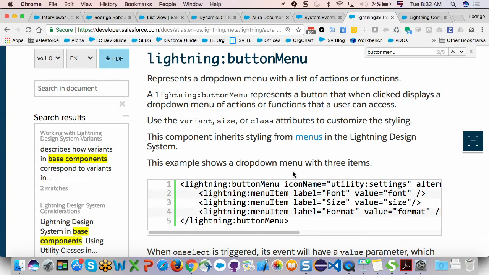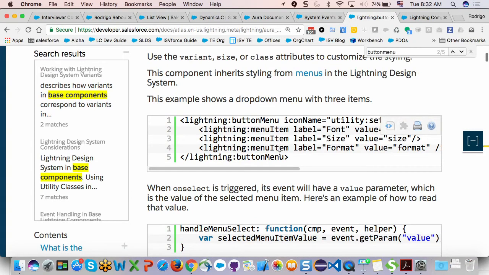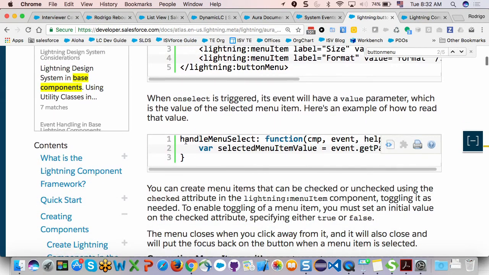Because the request came after the Lightning button menu base component became available, we decided to use that, and we could create this in a few hours, if not minutes. So we grabbed this example here. We have some code samples. It has examples of the browser events that it fires and how to handle that select browser event. Okay, so that's what we used.